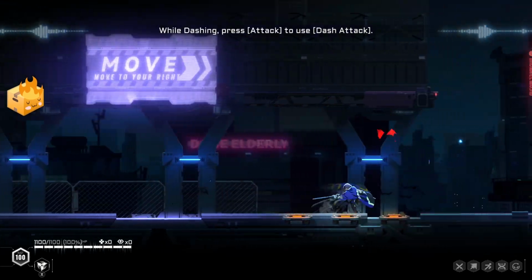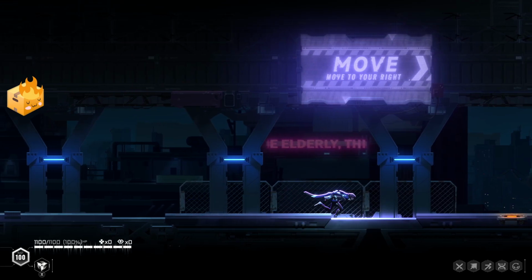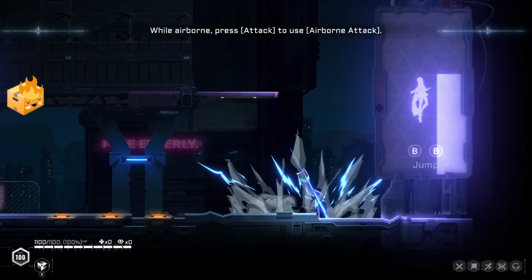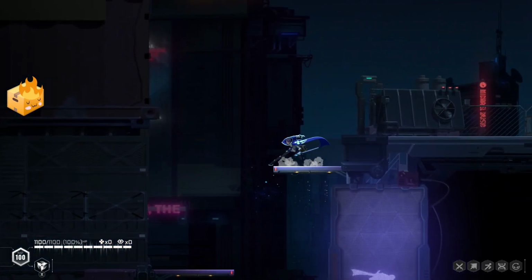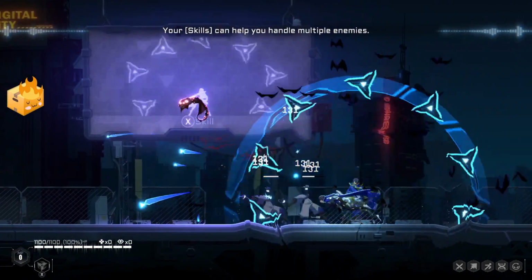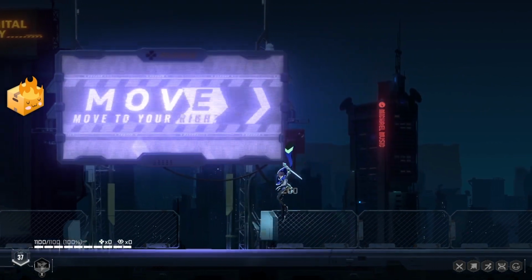Wait, what? Why is that the button? Oh, I can do it after. Okay. Oh, there's a second attack that goes down. Oh, I like that. Okay. Is there like an up attack? No, just an aerial attack. Your skills can help you handle multiple enemies. Oh, what the heck? Okay.